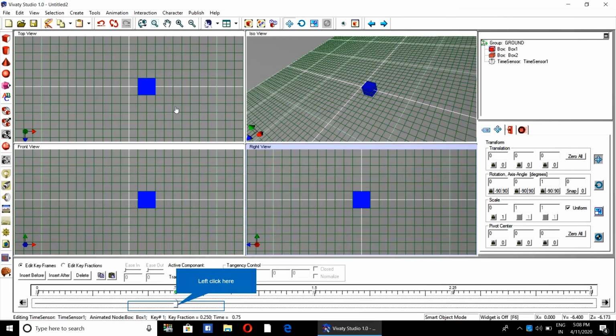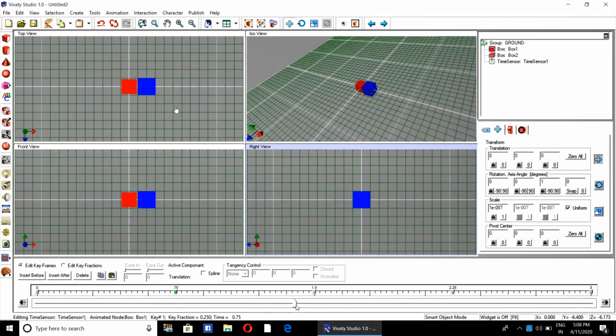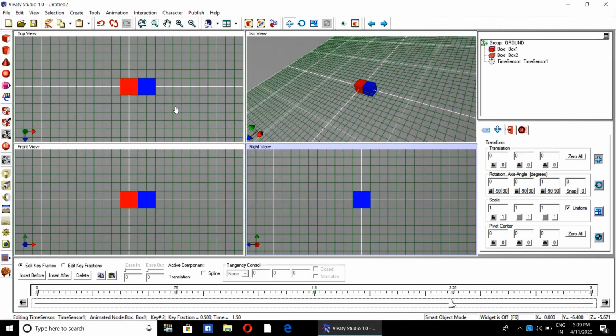Then you restore the scale to 1 at 1.5 seconds. Then again we will scale it down to 0 at 2.25 seconds.